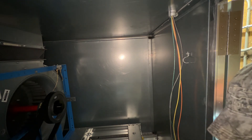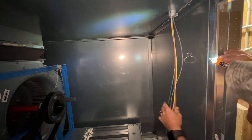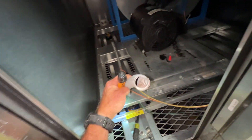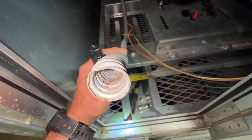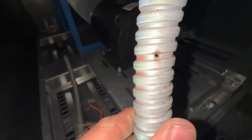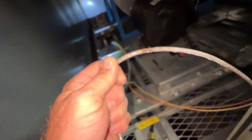Seems like we're going to have to get the electricians to pull some new wire - I don't think we have enough slack to make it work. I want to replace this flex conduit anyway and get something smoother. The liquid-tight stuff is smoother on the inside. You can see down in there - this is the one that had the hole. It's definitely burned through.